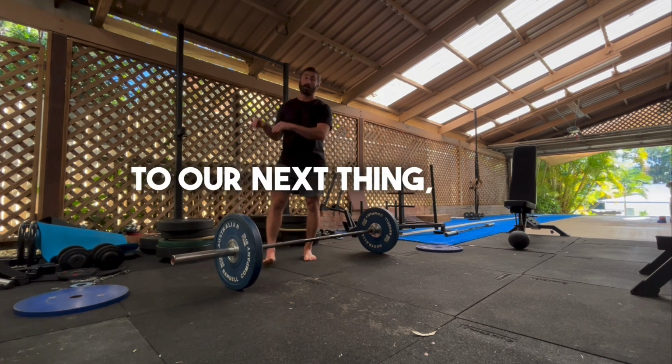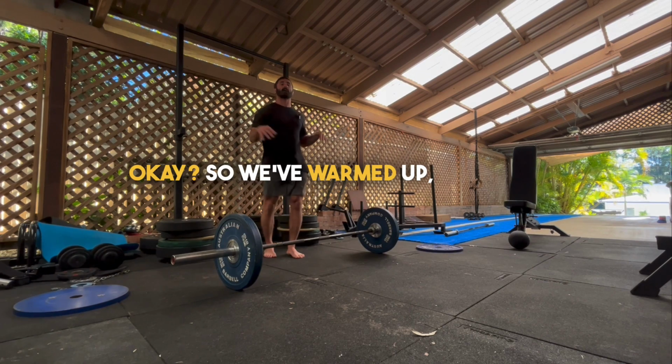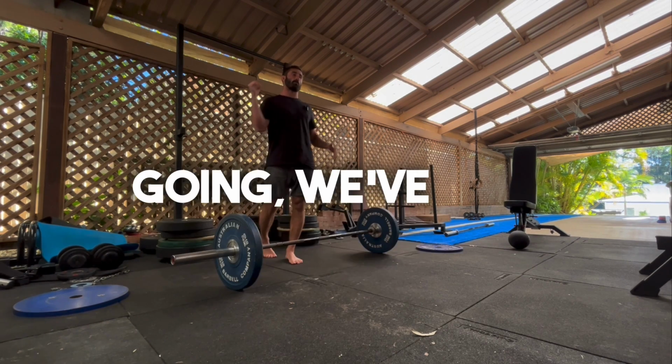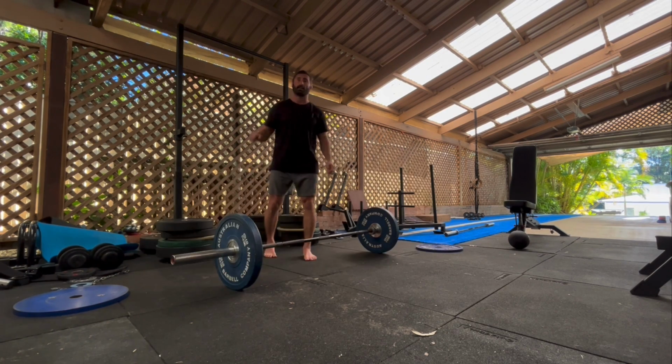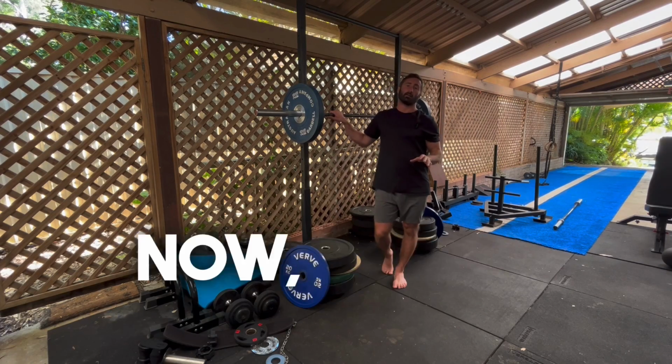So then when we move on to our next thing, this is where we're going to get a real strength stuff, okay? So we've warmed up, we've got some blood flow going, we've done our power, our brain switched on, and now we're ready to get into our big lifts. So I'm about to move on to my squats now, okay?